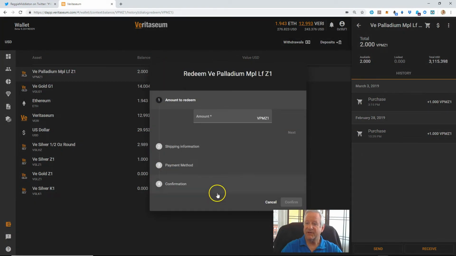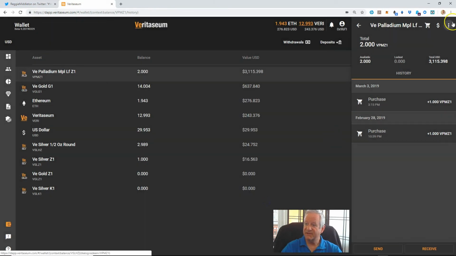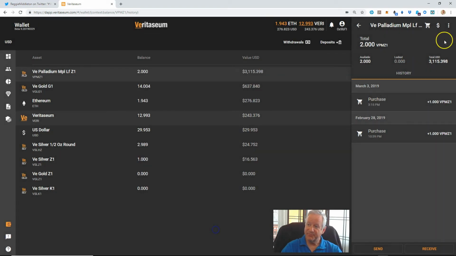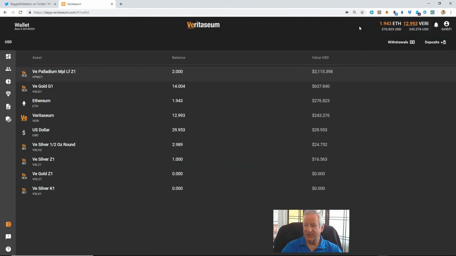Again, there's the redeem dialog box. So if I wanted to receive the physical metal backing this, exchanging the token in, I'd go through this. And then the final one would be to enable or disable that token to allow the VeADIR to interact with it. And so those are the new functions within the wallet.